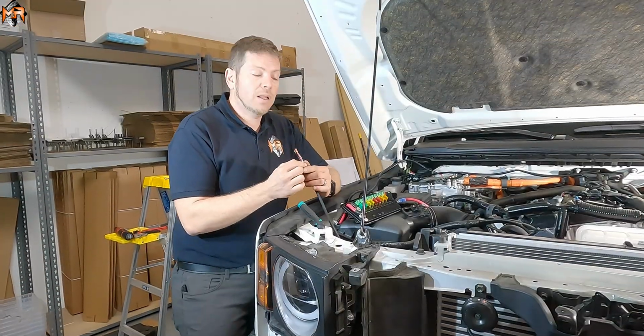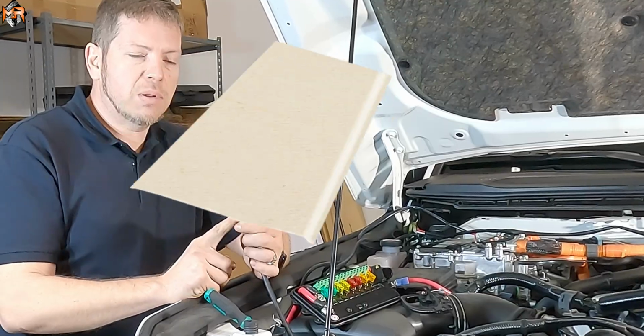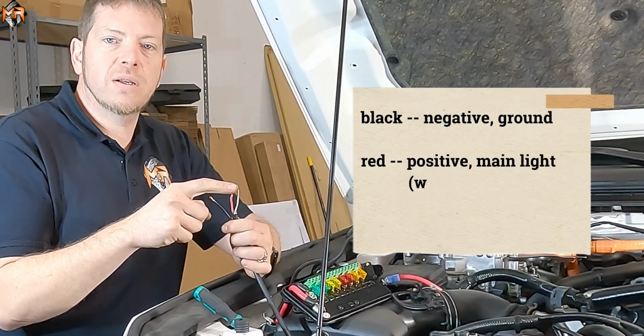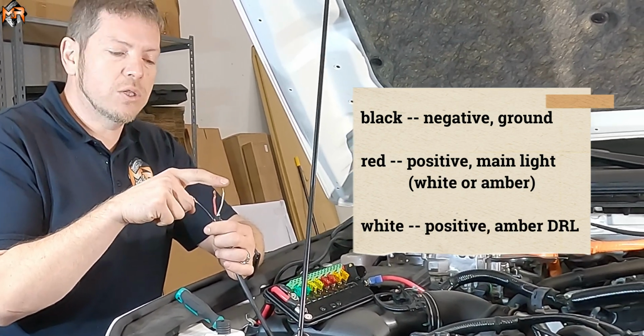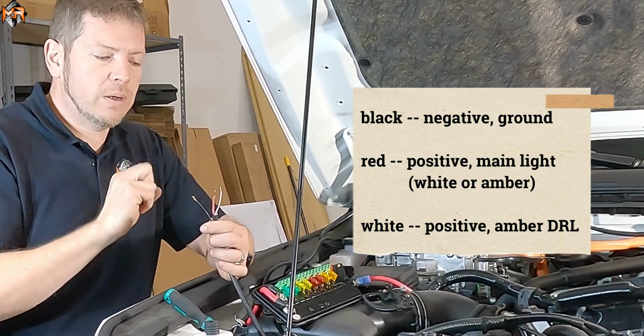So now it's time to connect the light bar to the wireless module. So the light bar has 3 wires. There's a black wire, which is the ground. There's a red wire, which is the main function of the light, which is powerful white light. And then there is the Amber DRL, which is white. So we're going to provide 2 power sources and ground 1.